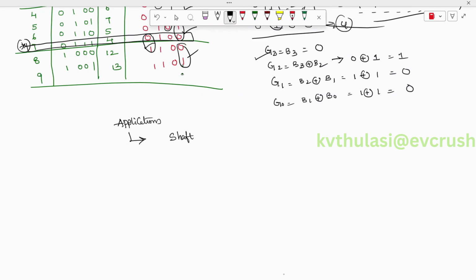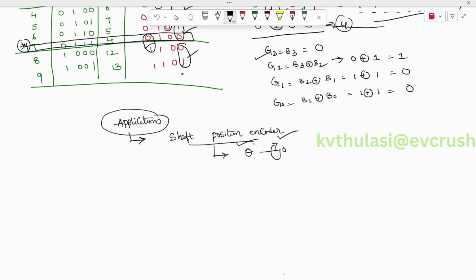If you want to identify the position of the shaft, they are used in shaft position encoders. The purpose of this encoder is to help us know how much the shaft has been rotated with respect to theta. This is 0 degrees. The shaft may rotate, and how much angle it has been rotated can be identified with the help of this encoder.